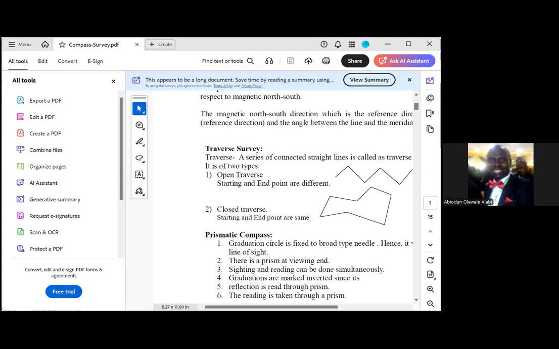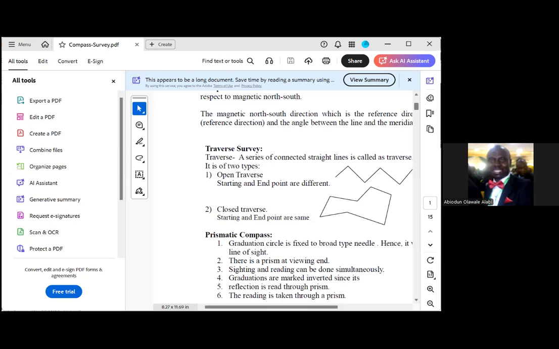What that statement means is that surveying has application in every aspect of life. Wherever you are, there's nowhere you cannot deploy surveying. There's nowhere you cannot apply surveying. Is it in agriculture? Is it in the construction industry? Is it in the telecommunication industry? Is it in oil and gas? Is it in banking?